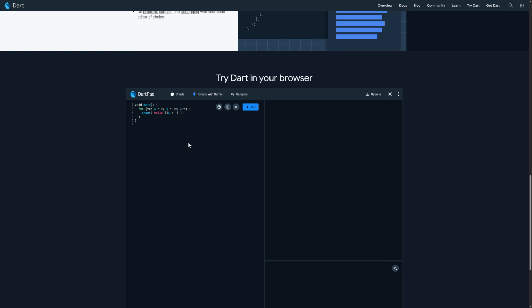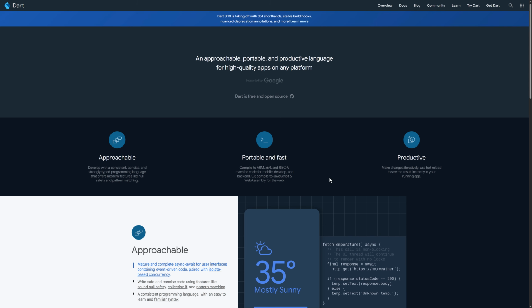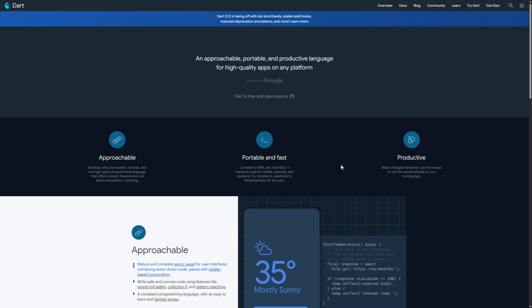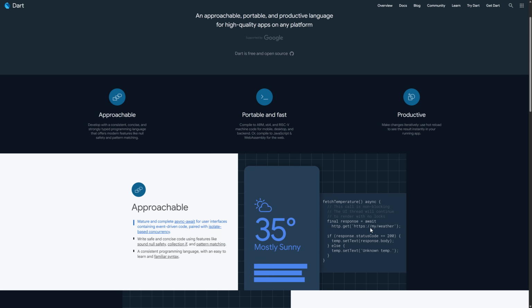You can go ahead and play with Dart if you're interested. I haven't done a lot with Dart. I played with it a little bit after it came out. I don't really know how it has evolved since then, but the biggest reason why Dart even has any viability right now is the popularity of Flutter. So Flutter has made Dart what Dart is today. But from my experiences using it in the past, it's a fairly straightforward syntax. It did not seem like a difficult language to learn.